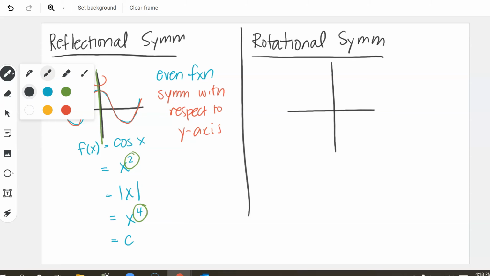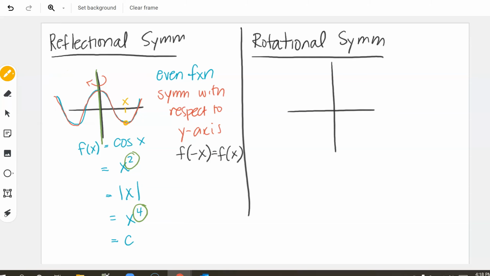And so we get the last little definition here. One of the ways to check this algebraically is if you plug in a negative x. So let's just say we're dealing with some value x. We can see our graph is over here. So there's f of x. If we come over and we look at negative x, what should be true if we have reflectional symmetry is that when I fold my page at the y-axis, the point ends up at the exact same spot, even if I'm at negative x. So these are going to have the exact same output. So f of negative x is the same thing as f of x, and that's one way we can check our work and see if something is an even function. In fact, we called those the even and odd identities when we learned them in trig.